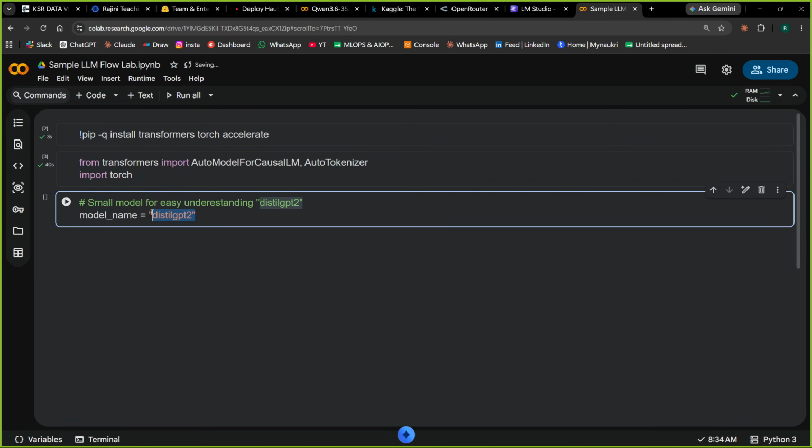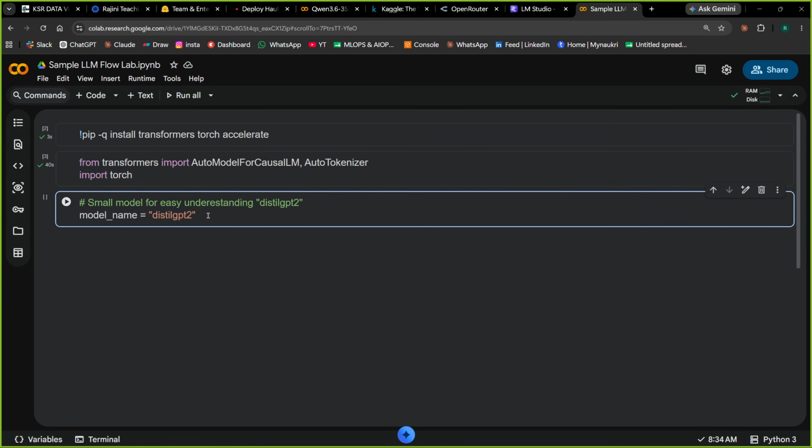This is a GPT model, quite easy for understanding, because you can also take a Qwen model. You can try changing this to Qwen, or to the SmolLM model of Hugging Face, or to the Phi model also. So this is the model that we are loading actually. This model I have loaded.